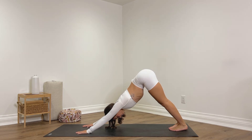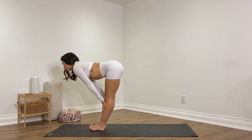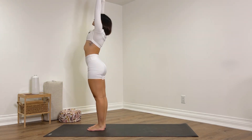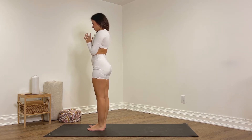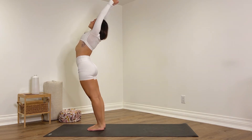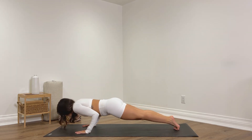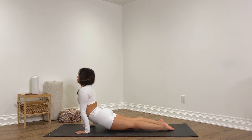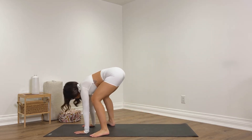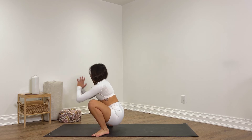Look towards the hands, bend the knees, step or hop forwards. Inhale up halfway and exhale fold. Inhale, reach the arms up, open up. Exhale, hands in prayer, soften your shoulders. Inhale, reach the arms up, open the heart, send the hips forward a little bit more. Exhale, fold over your legs, bend the knees, step or hop back, high plank, exhale chaturanga. Inhale upward dog, exhale downward dog — step or hop forwards into malasana, your yogi squat. Sink your hips down, bring the hands into prayer at heart center if you can.